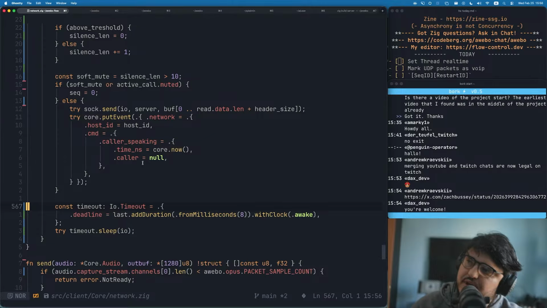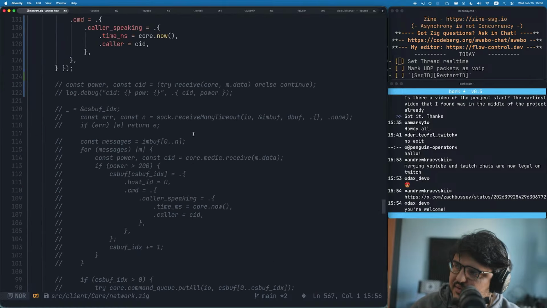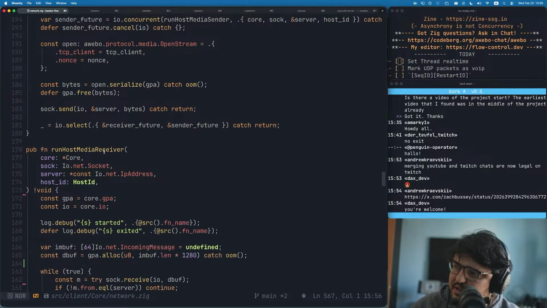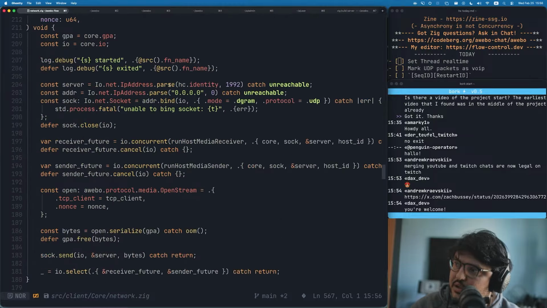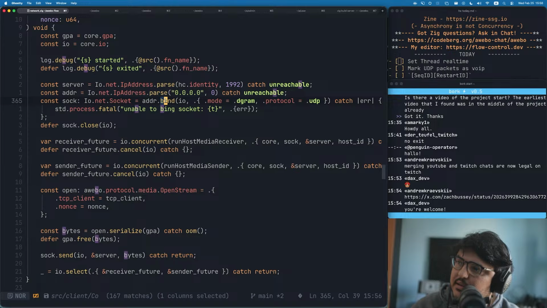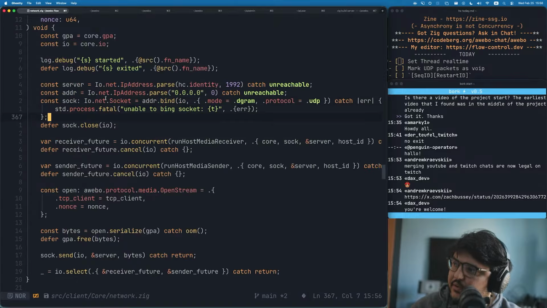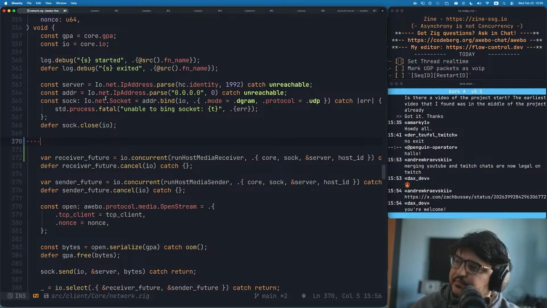Okay, in Core Network, we were saying that when we open the UDP socket, so run host media manager, this guy here does a socket bind, mode dgram, protocol UDP.